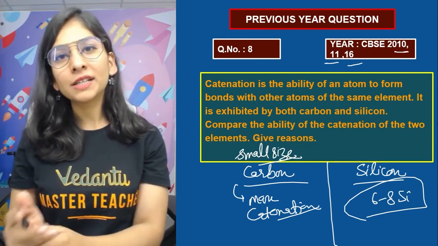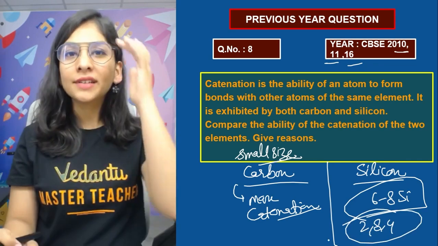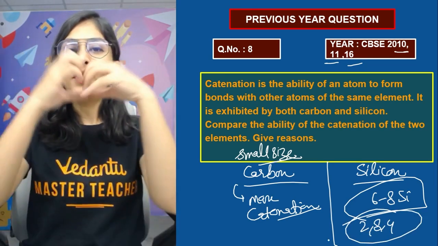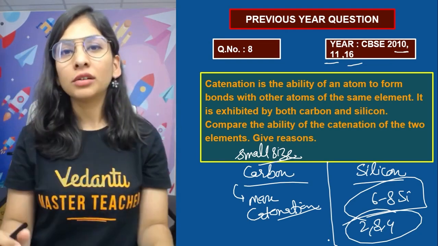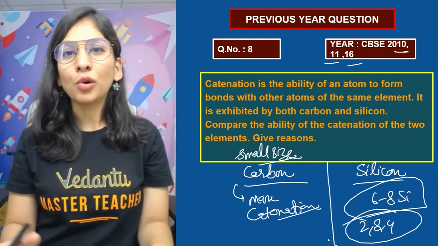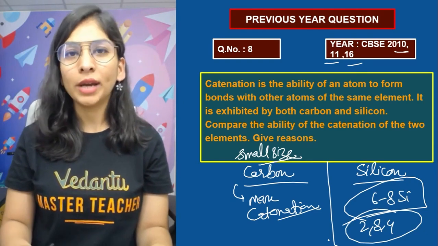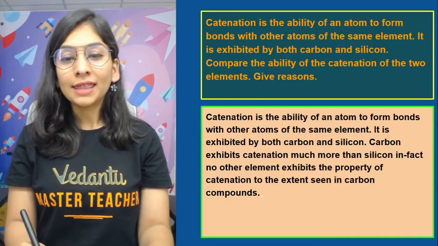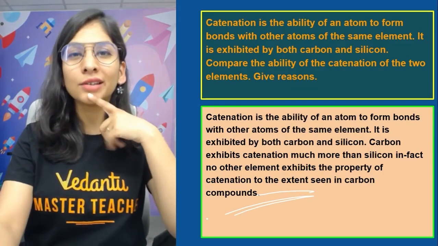Silicon is comparatively larger in size with more number of shells. When it tries to combine with another silicon atom, the force of attraction and their overlapping won't be that strong while sharing their electrons. So a very strong covalent bond is not going to form. So it will be very much limited, like 6 to 8 only. Yeah. So this could be the reason. It's written also that catenation in carbon is like next level. Silicon hardly 6 to 8.